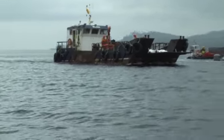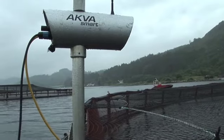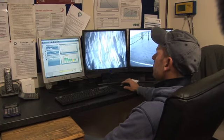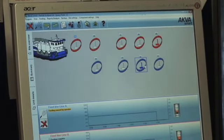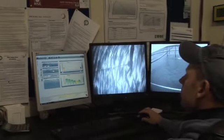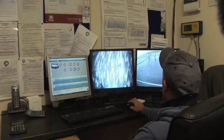Key for success in farming is communication, and it's communication within each company itself, but also with other stakeholders, so other companies working within an area, and also working with fishermen and wild fisheries, making sure that everybody knows what each other company is doing. The preferred option would be for everybody to share the same practice, so to stock at the same time, to treat at the same time and to fallow at the same time. Sometimes that doesn't work due to the geographic nature of the area, and then it's working together to get the best possible fit and the best practice for each area.